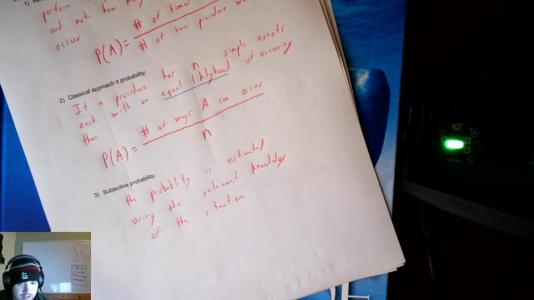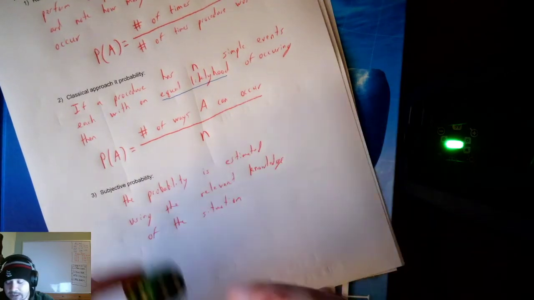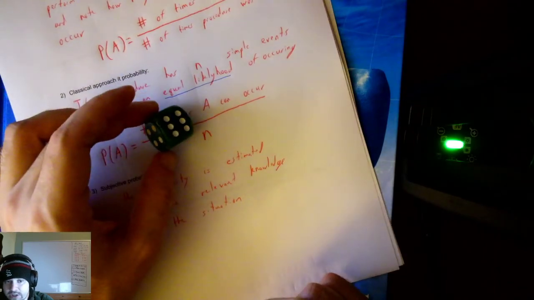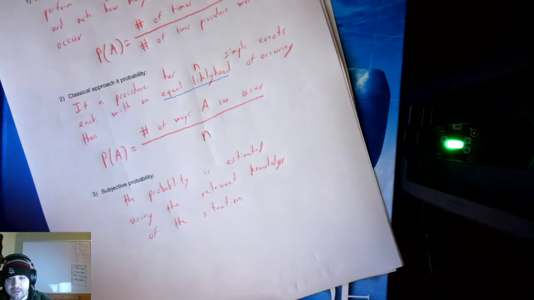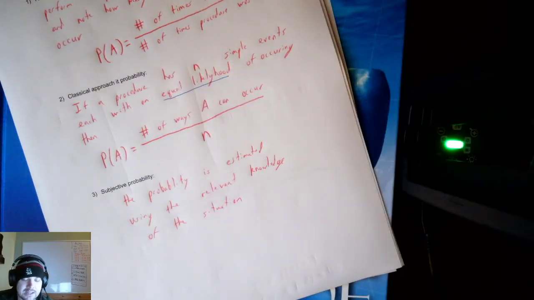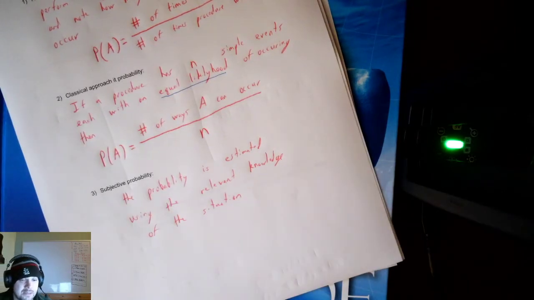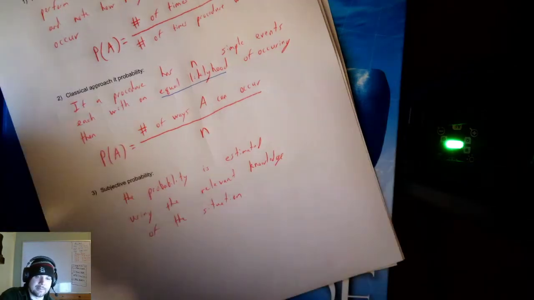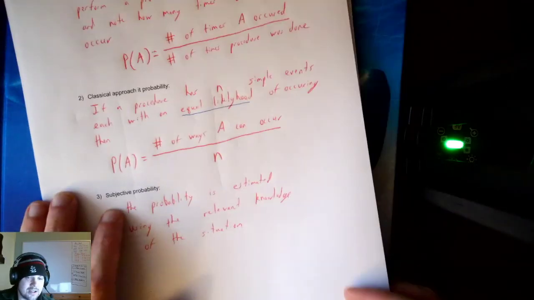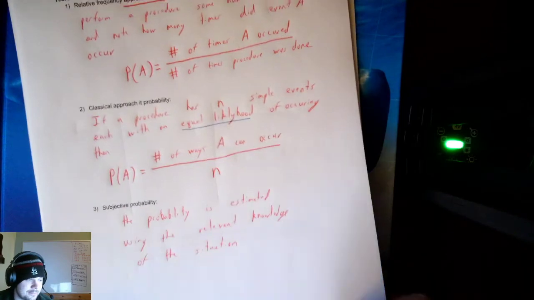A great example of that would be when I roll this die. Is it possible that it might perfectly balance on its edge and not roll on one of the numbers? It could, right? That could happen. Same with if I was flipping a coin. It's possible, pretend this is a coin, the coin lands perfectly on its edge, right? That's not super likely though, but it is in theory possible. The subjective probability might be 1 in a million, right? I'm using my relevant knowledge. It's super unlikely. Do I know exactly how unlikely? No. I'm just estimating, right? I'm giving it a good guess. Subjective probability is just an estimate. We use this when we want to know is something likely or not likely.